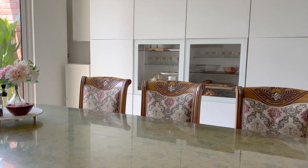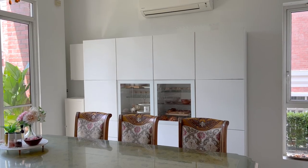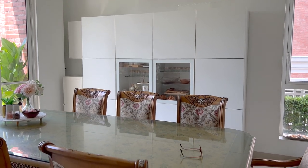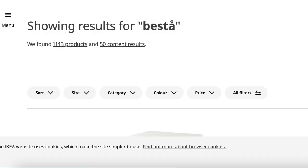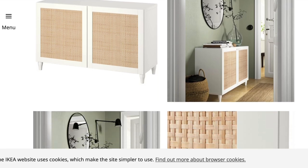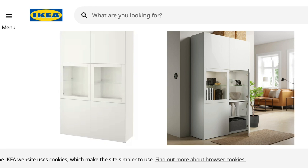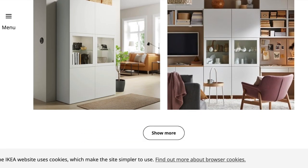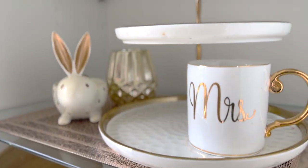The key thing that really works for my family is having our entertainment cabinet in the dining room. I would recommend this to anyone who has the space in their home to keep your serving dishes close to where you entertain. This cabinet is from the Besta series in IKEA and I find it very functional, practical and beautiful. I like the variety of door finishes they have, such as these two glass doors in the middle, which I use as a display that I change seasonally.